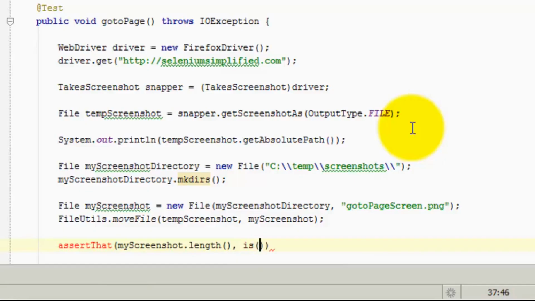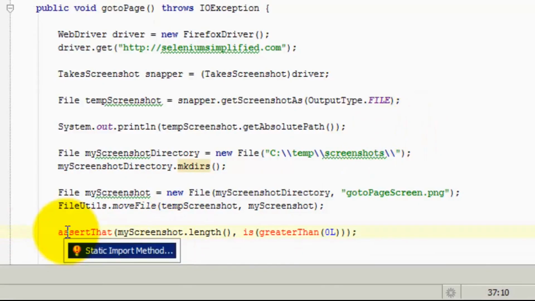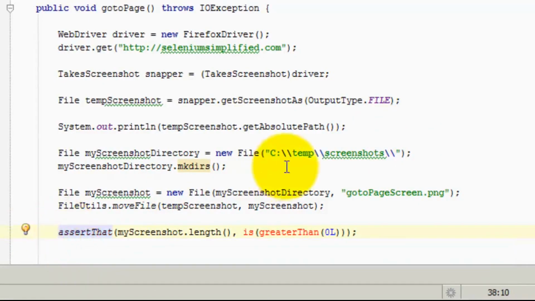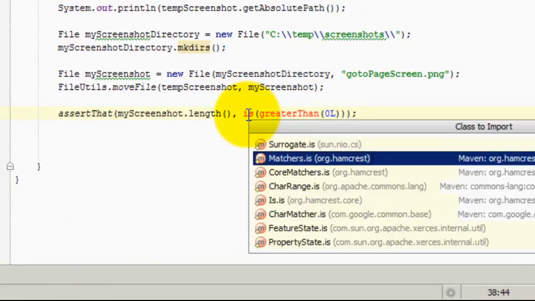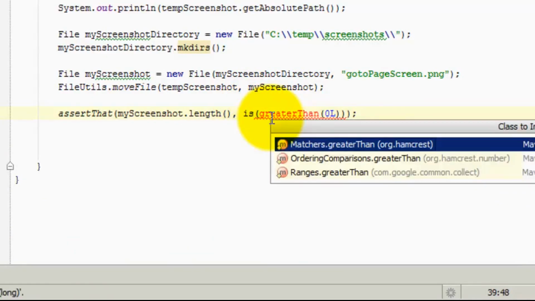So we want to assert that the file length is greater than, and that'll be a long, greater than zero.